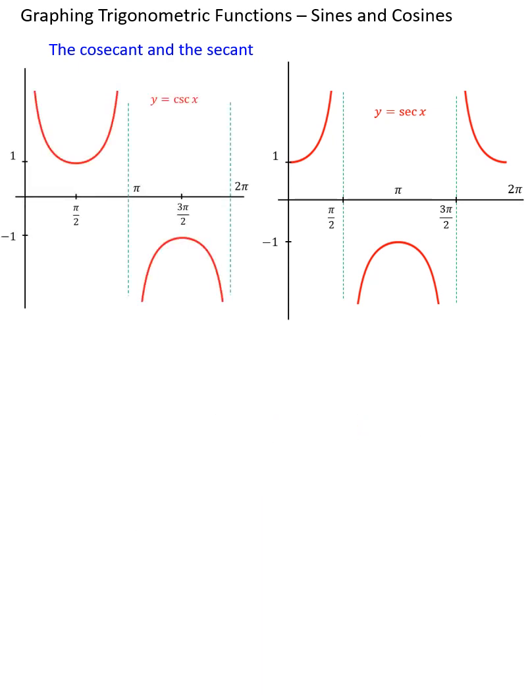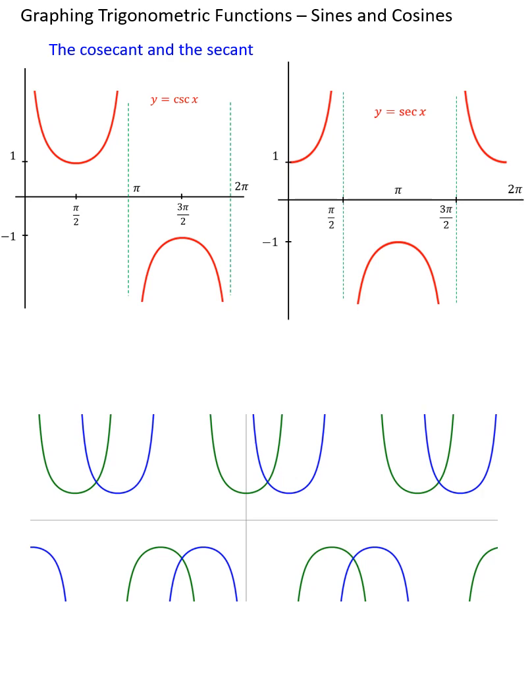In fact, even though these two memorizable graphs have somewhat of a different appearance, they're really not that different. On first glance, though, they are. The cosecant on the left looks like it has two U-shapes when we look at it from 0 to 2 pi, whereas the secant on the right looks like it has one U-shape and two half U-shapes. But again, that's because we look at these from 0 to 2 pi, which is the tradition in trigonometry.